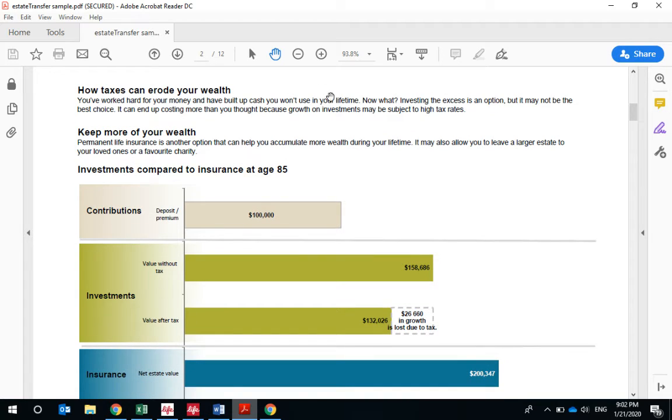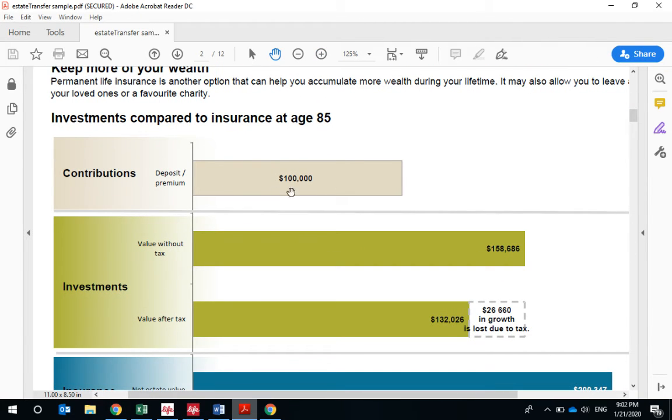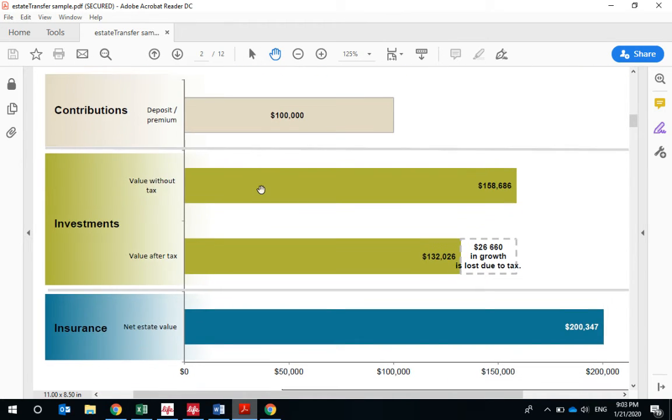And so here are the numbers. Let me just zoom in a little bit here. The $10,000 a year for 10 years, that's $100,000 of capital. So the question I think the client needs to answer is, if I leave that $100,000 in my current investment, what is it going to do relative to putting that in an insurance policy? So I ran the numbers at 3% at a 40% tax rate.